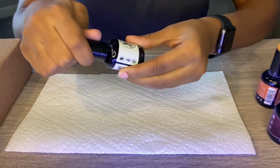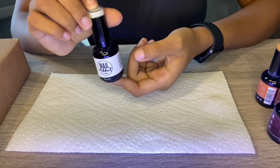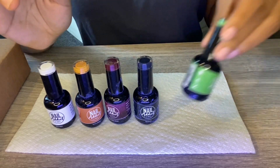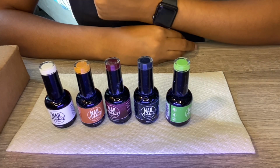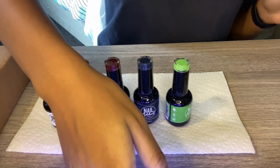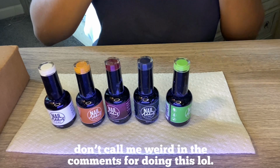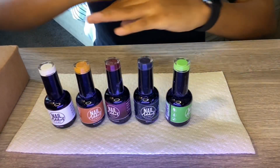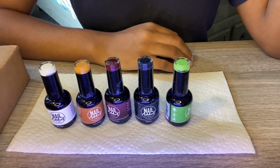So while those are dry, I'm gonna talk about a few things. This is a 15 milliliter bottle. I'll look up the exact price of how much they cost, so if anyone wants these, you will know exactly how much they cost. To be honest with you guys, I don't want y'all to buy something that I'm not even satisfied with, if you feel me. But yeah, honestly, I cannot smell it. I'm gonna take this out and smell it, and it has a smell, but it's not a strong smell at all. When I say this smell, it's almost no smell. I only smelled it when I literally put the nails up to my face.